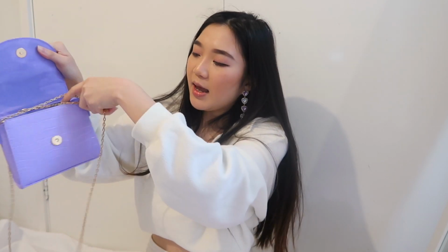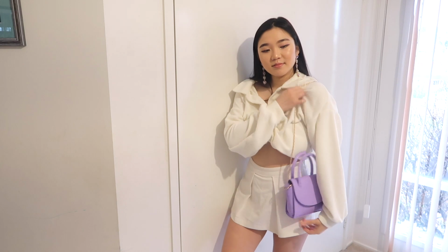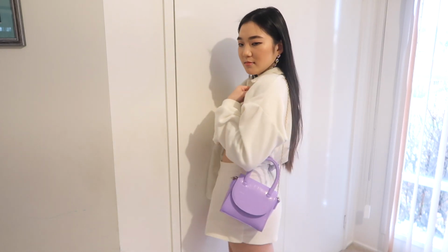But you can also cross the chain over in the bag and just close the flap, and then it shortens the chain, and you can wear it as a shoulder bag. I think this looks really, really cute. Personally for this bag, I actually really like wearing it like that because I think it looks really adorable. I just like how versatile it is and how many different ways you can wear it.